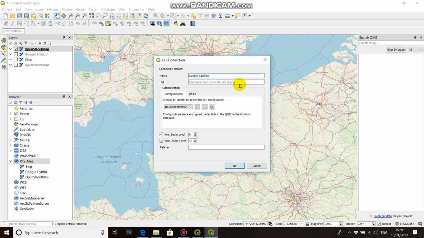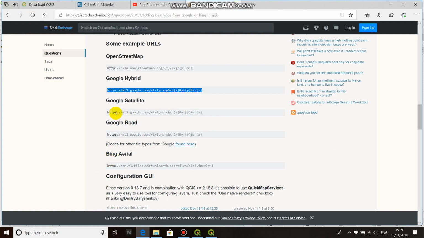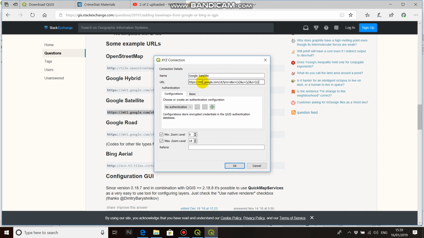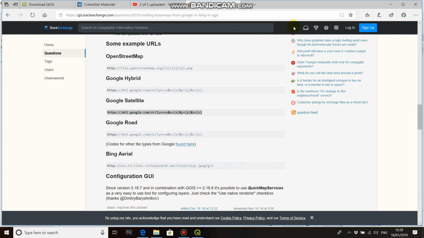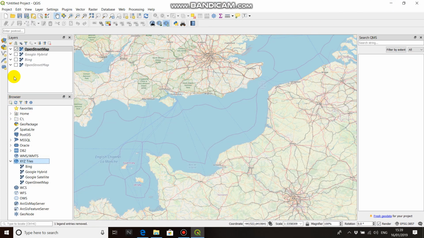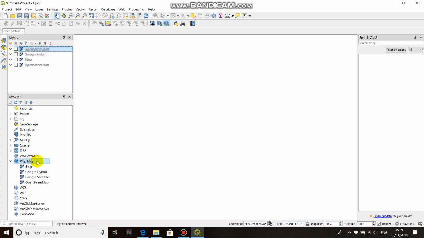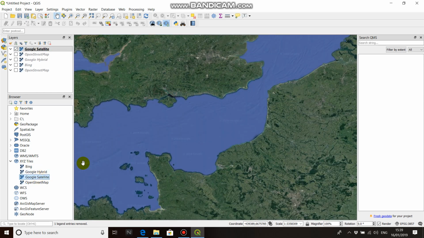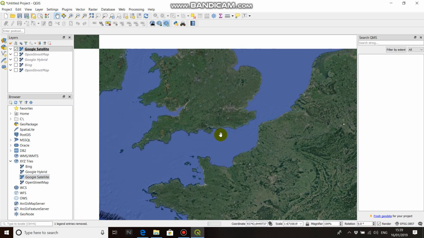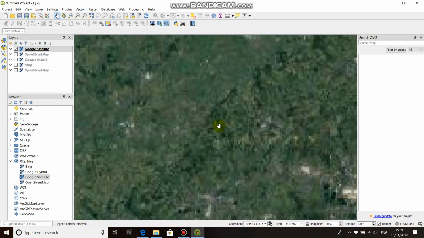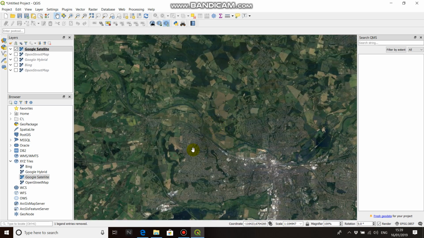I'm going to provide with the video a link to a very helpful list of information about the correct maps. So here we have Google Satellite. You just cut and paste that hyperlink in, and click OK. Every other setting can stay as default. If we just deselect OpenStreetMap here, we do that by going to Layers and removing that. You'll see now on your tiles you also have Google Satellite as an option. Now if we double click on this, as if by magic, a satellite view appears. And again, looks very much like Google Earth. Funnily enough, that's where the mapping comes from.